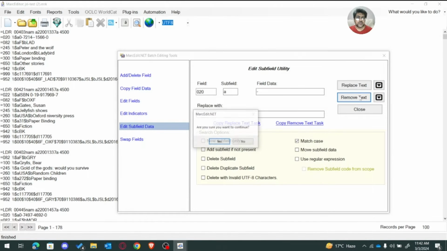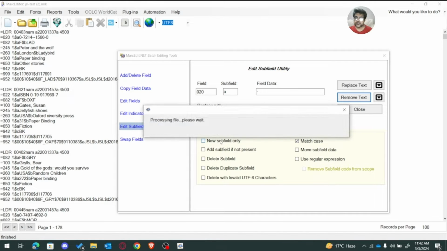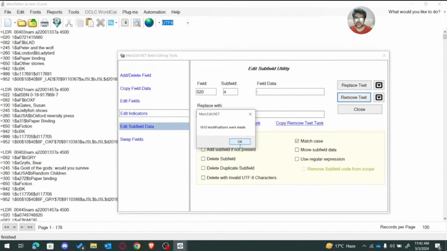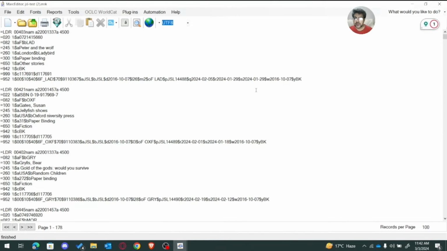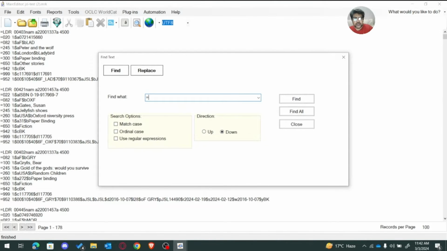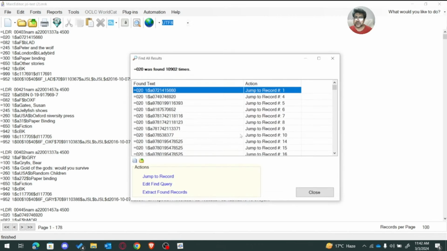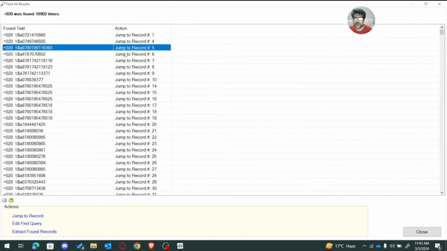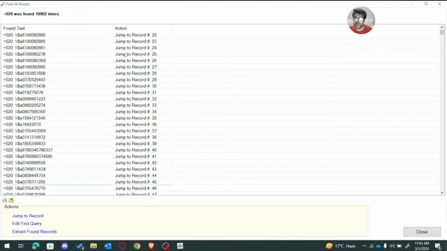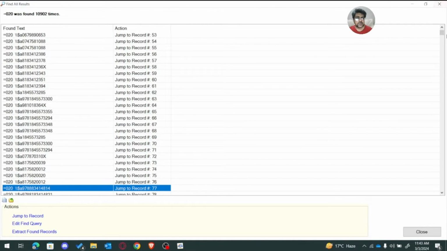So we will remove the dashes. And we can find all the ISBNs to check if there is any disturbance in the record, and there you can check. We use Control F to find all.